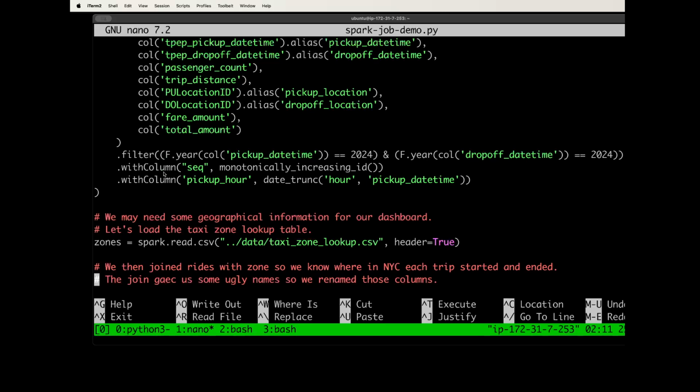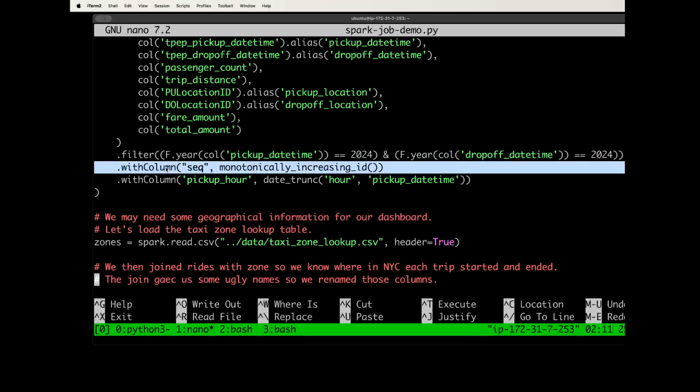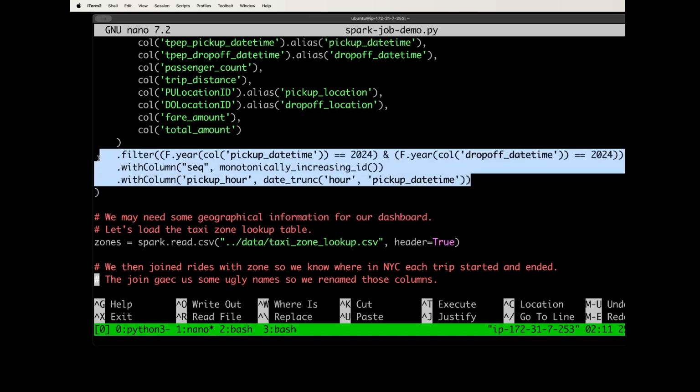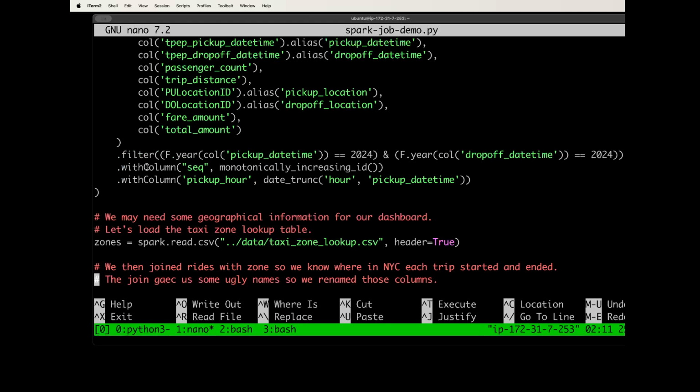So what I do here is I add a sequence number to my original data. After I've joined all of the data together, this join should be one-to-one across the board. I have a taxi ride, I have the zones that the taxi ride started and ended in, and I have the weather condition for that hour. So it's a one-to-one join, basically. So in my result, I should have every sequence number appear exactly once. I should not have any duplicates. If I do have duplicates, that means there's something wrong with my join. So I would recommend doing this when you're doing a join. Duplicates means there's something wrong in your join. Your join condition is not strong enough, or you're not writing it properly. That's what this monotonically increasing ID means. It just assigns a number.